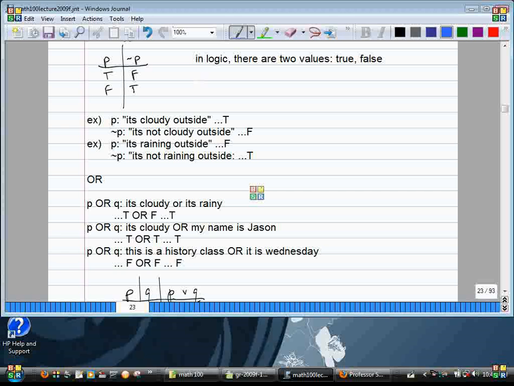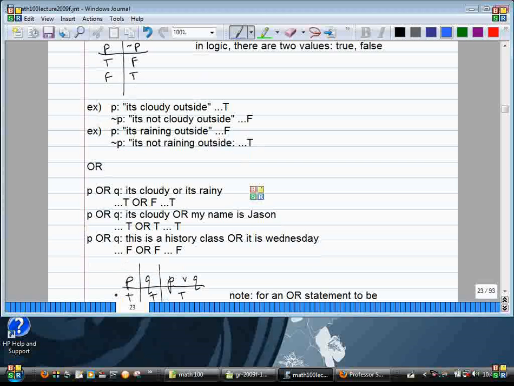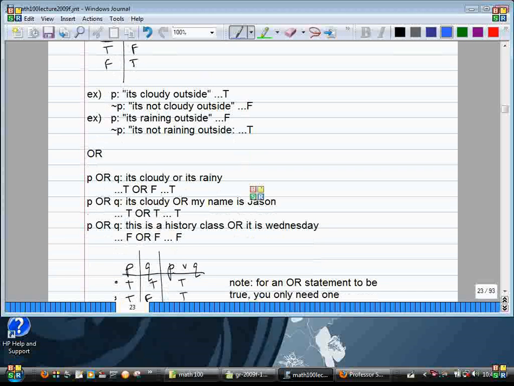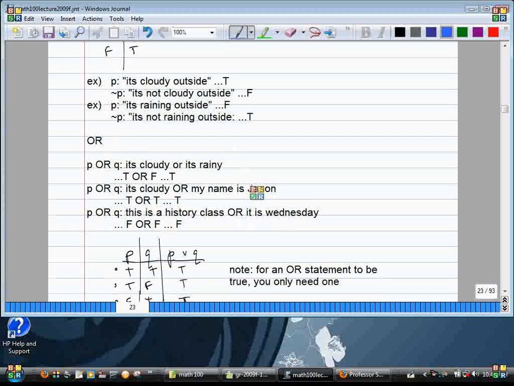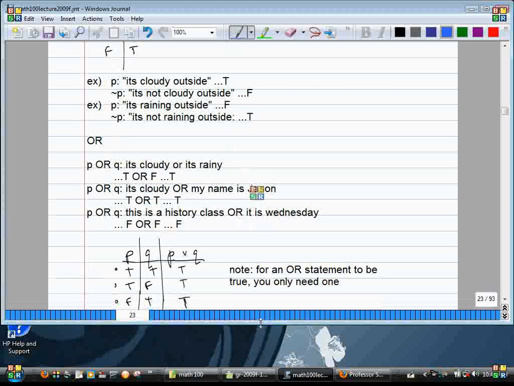Now when we have true true, what's the value of P or Q? True. When you have true false, what's the value of true or false? True. And false true, if you have false or true, what's the value of that? And then if you have false or false, what's the value of that? That's false.